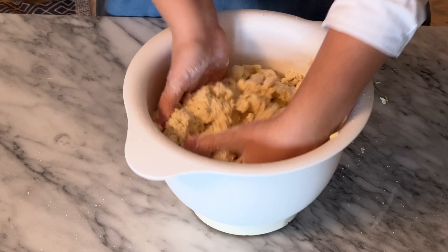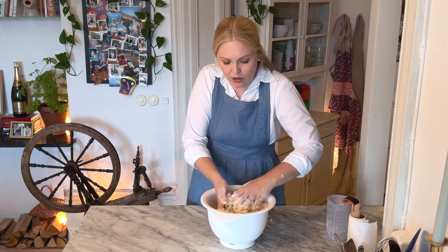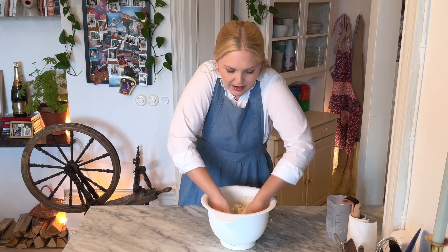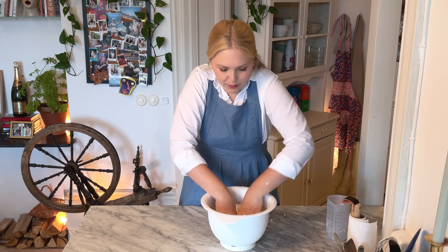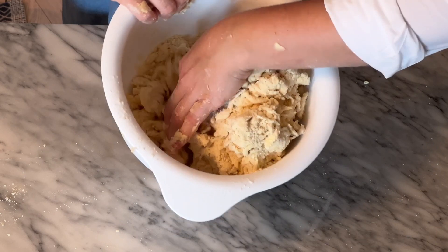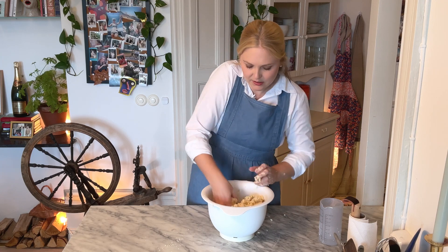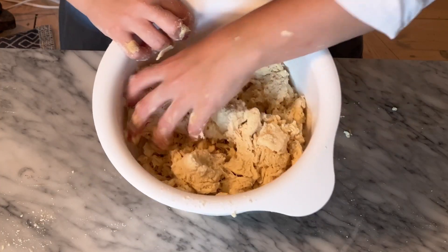That's almost all of my water. I'm being very careful — if you add too much water and it gets really sticky, it can hydrate the dough and start working up gluten, which can make your crust really tough. Now things are starting to get a little wet. I'm checking how much it sticks together — you want it to be just barely able to hold itself together, and it will hydrate more as it rests. There were some tiny dry bits on the bottom, so I added just a little water directly to those — less than a tablespoon. Look how shaggy that is — that is exactly what you want.